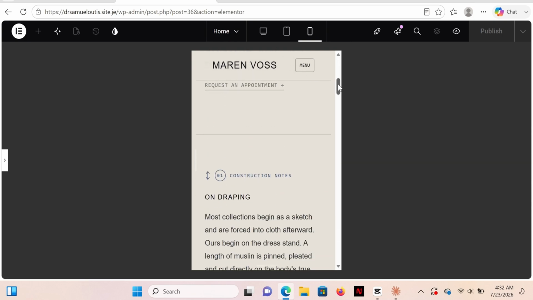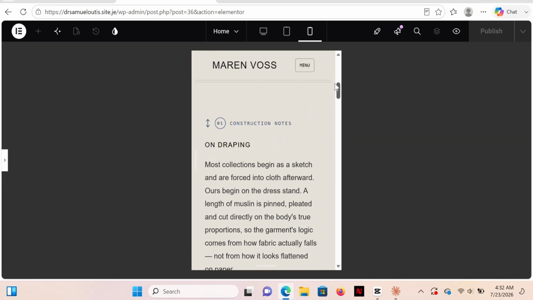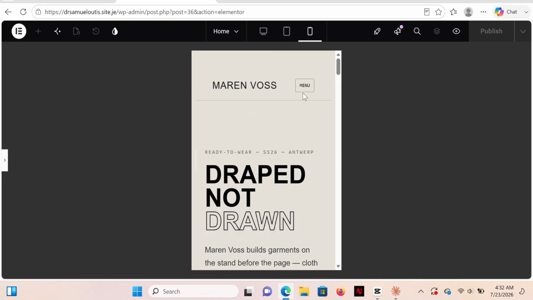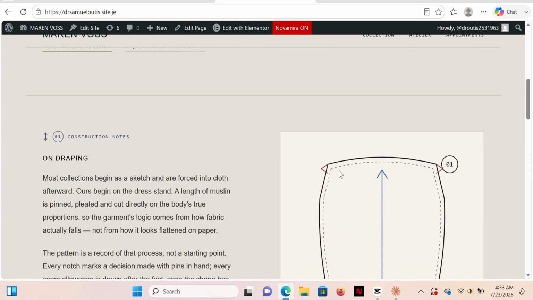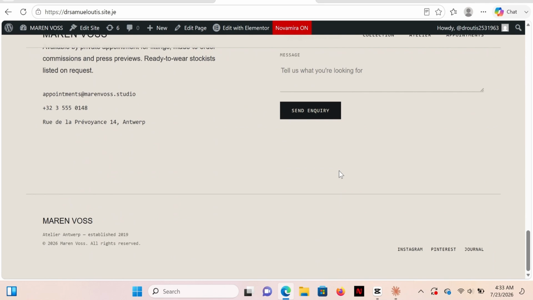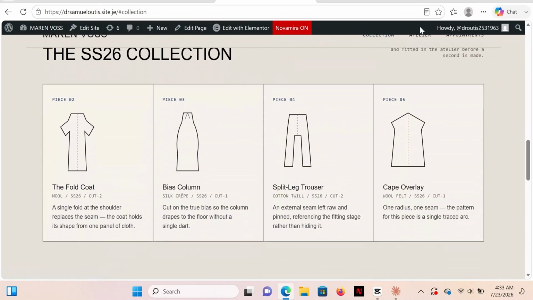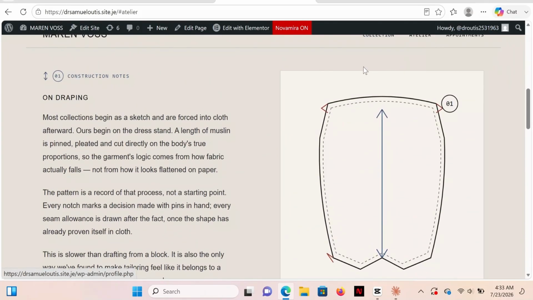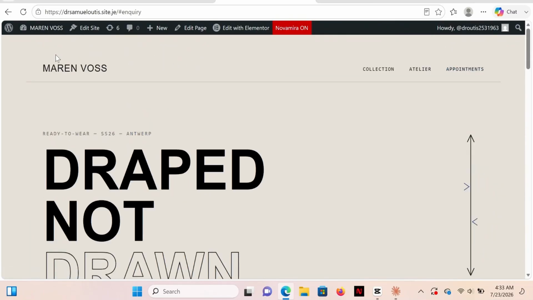Yeah, so that's it, guys. This is the mobile version, and that is amazing. So you see, this tool is very powerful, and you can do amazing things with this. It's a really helpful tool. So this is it, guys. This is how you can easily create a website using Claude. If you have just a little knowledge of code, you can identify the individual JavaScript, CSS and HTML code.